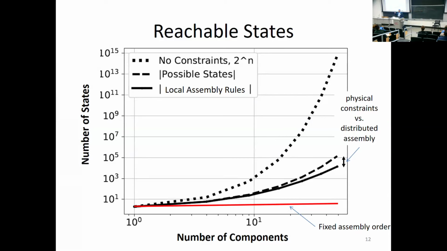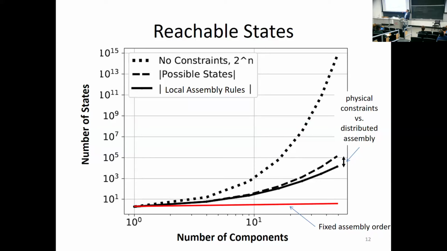If I only have the assembly order constraints and gravity, but don't execute one of these partial plans, I'm looking at all the different ways in which stuff could be assembled. I don't know if you're familiar with assembly planning, the and/or graph way of representing assembly, which is complete. Then I get this dashed line. These are all the things that are physically possible for the material, without the restriction that they're being put together by robots that have only local information. The solid line is the partial order plan executed by distributed assembly. And this red line is the linear plan, where there's no flexibility built in.